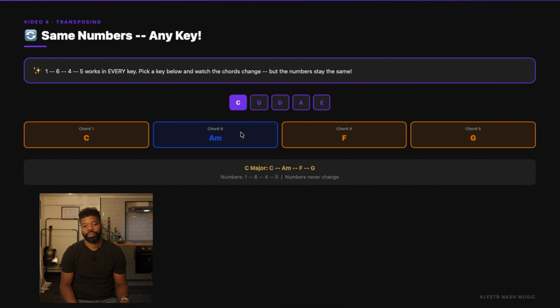So that's in the key of C. Then we have G, and C.